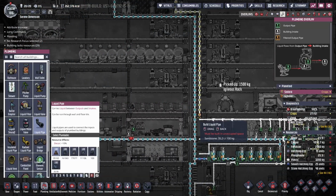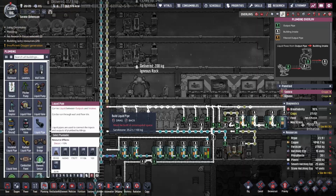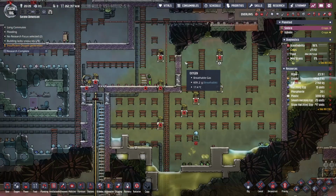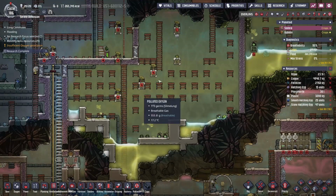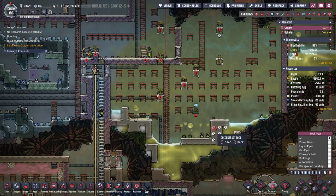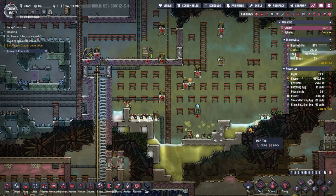All right. Now let's cut this off right there. And then let's pump in more of this. We want this to go down so we can start creating what is known as the private bedrooms, because this is where all the private bedrooms are going to go. We can get rid of these. There's no brine over here that I'm aware of, at least. We can sweep this up. Nobody likes soggy feet.